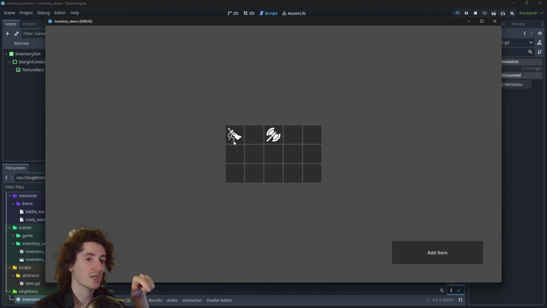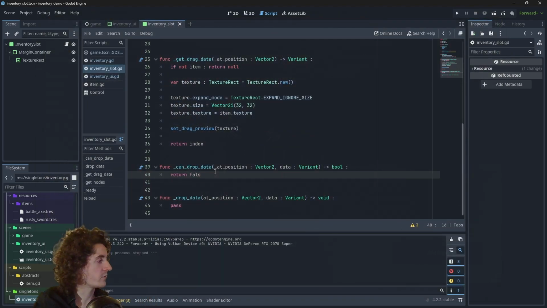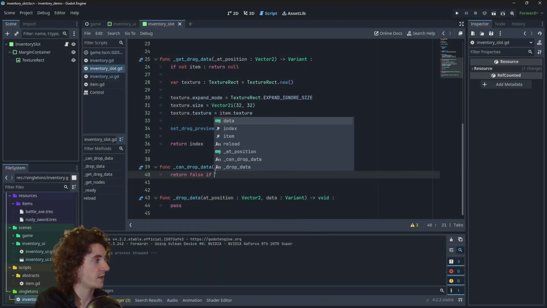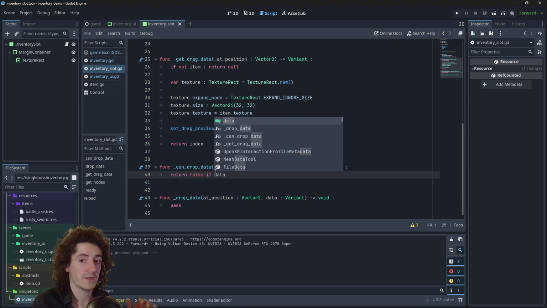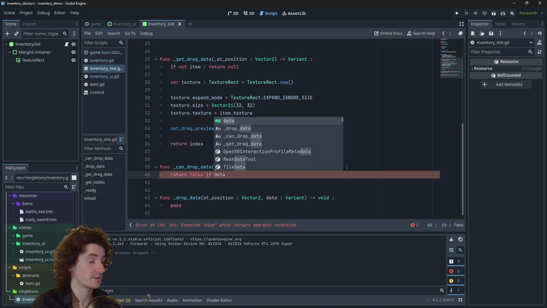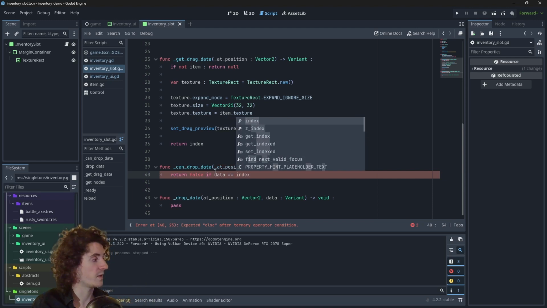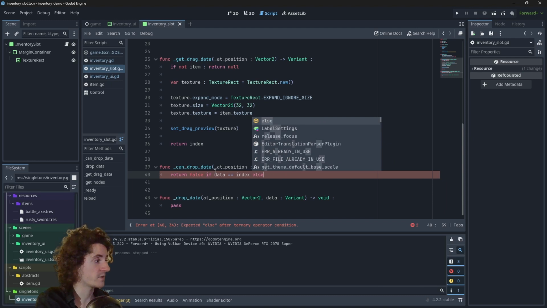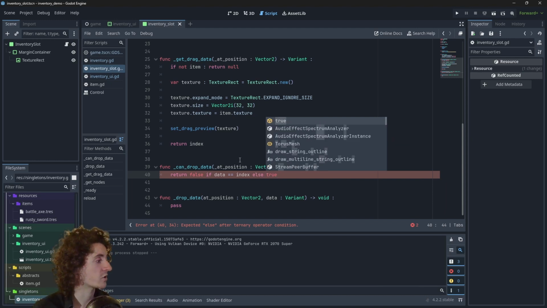So we will just check that the index of the item that we are dragging is different than the index of the slot where we want to drop it. We will return false if the data, here data is the index that we get from the other method, is equal to the index of the actual slot.